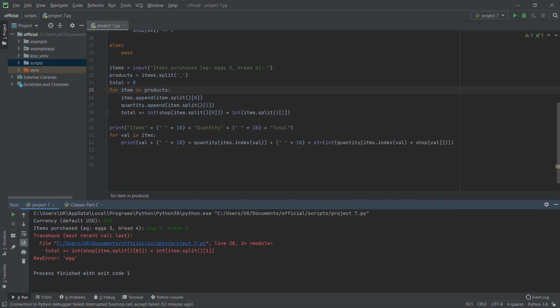It's the total. So here we are saying shop item dot split 0.